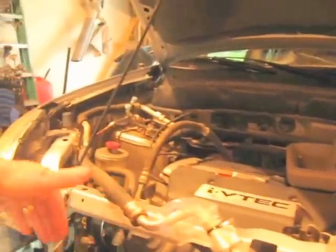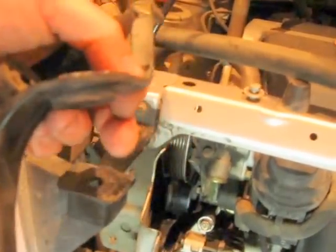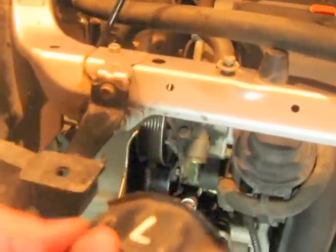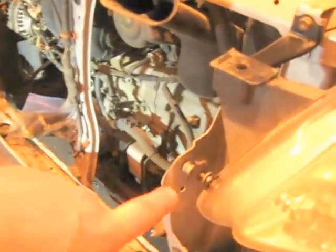So anyways, once you get all that stuff open, you're gonna have your condenser in the front and your radiator in the back. So to get your radiator out, and it does have to come out, you're gonna have 4 of these brackets. I marked these left and right. Bracket goes in, a 10-millimeter bolt here on top, and a 10-millimeter bolt right here on the side of the radiator. And again, you have one 10-millimeter bolt right here that holds the condenser in, and same thing over here. Got your condenser bolt and your radiator bolt, and then up here is your radiator bolt.